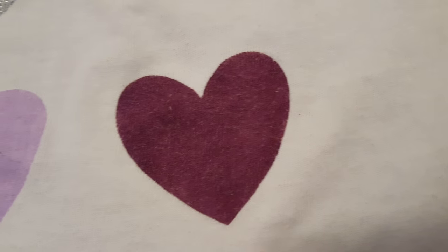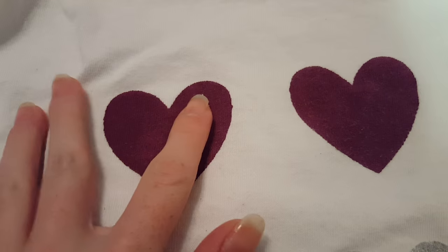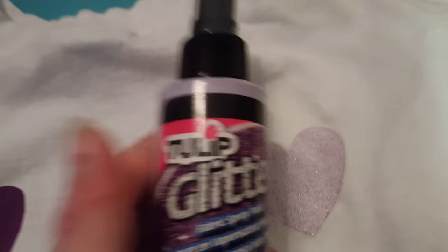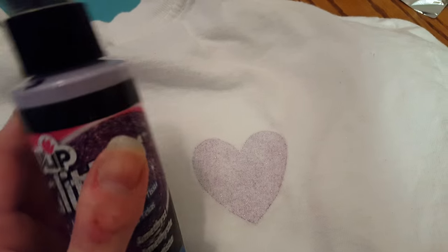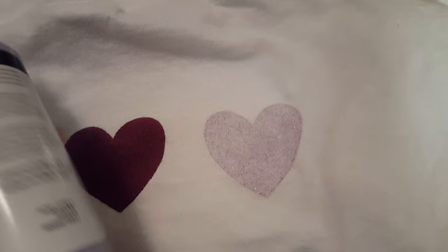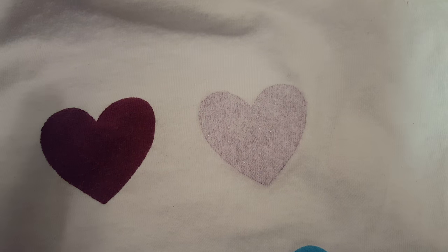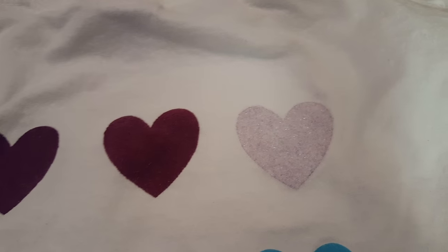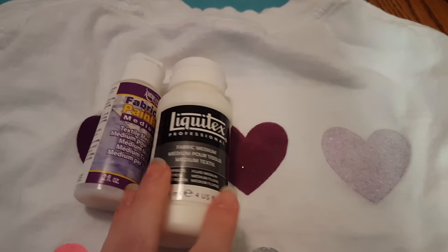You can already see the fabric bleeding through a little bit. The Americana that went on Liquitex is actually a little bit stiffer than the Liquitex — that's the one we had to heat set, which is weird. I don't think it really made it better or worse. This one I got on clearance was terrible putting it on — goopy and watery in some spots. I felt like I didn't get real good coverage, but it looks pretty even. The Tulip brand is pretty legit across the board, and the additive with just plain acrylic — these both work really well too.